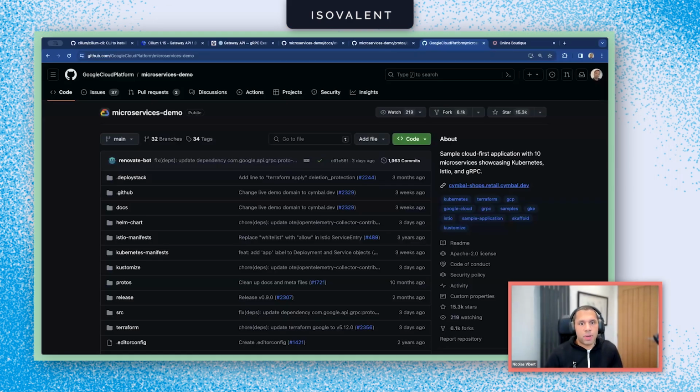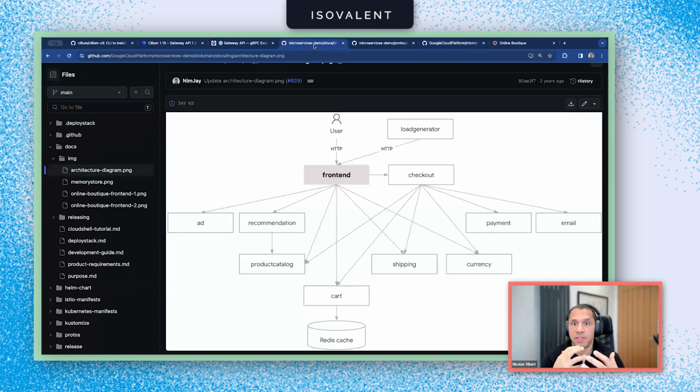In the demo, we're going to be using a demo called the microservices demo, which you can find on its GitHub page, and has over 15,000 stars. It's made up of a number of microservices that communicate with each other over gRPC.